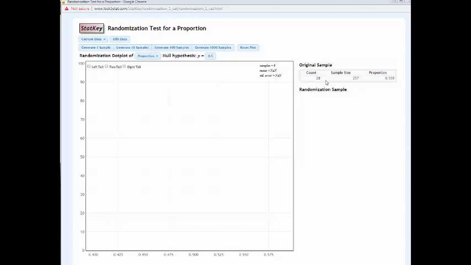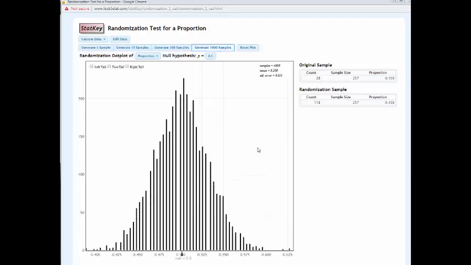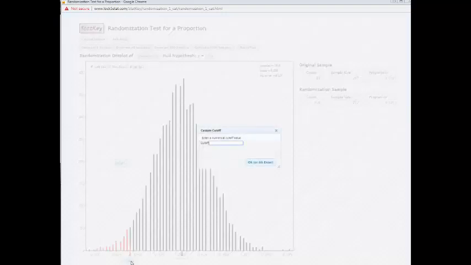So it sets it up this way. There's the sample proportion right there. I've got some null hypothesis, and I can find a p-value down here, 0.109.